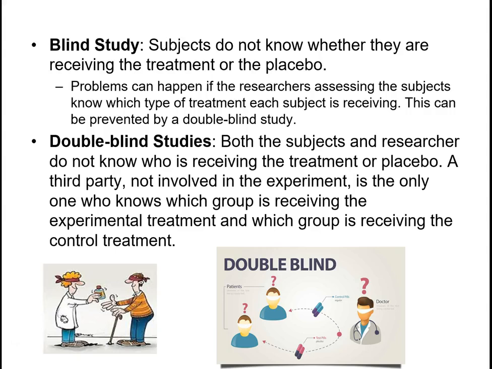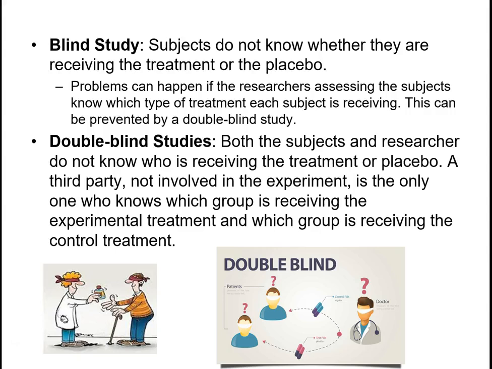All right, blinding studies. So we can have single blind studies where just the subjects, the people participating in the study, do not know if they are in the treatment or placebo group. This is good because it reduces the placebo effect, which we will talk about more in a little bit, but basically it's proof that our mind is a very powerful thing. Thinking that you're going to get better with a certain treatment or not get better can actually influence how you feel as a result.